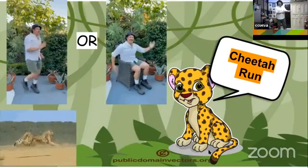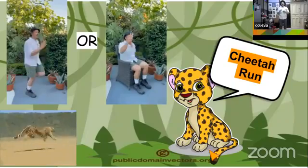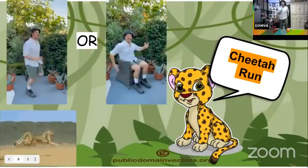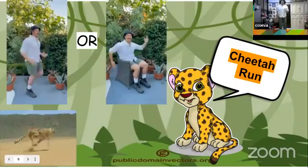All right, I see that, Kimberly. You are moving those arms nice and big. I like that. All right, let's get a clock going. We're gonna do this for 30 seconds. Remember, anything's possible for 30 seconds. All right, let's get going. Let's start moving those arms, moving those legs. Everybody's looking great. Good job.